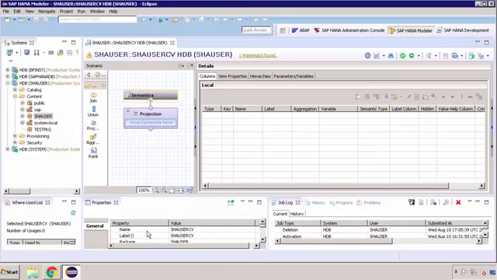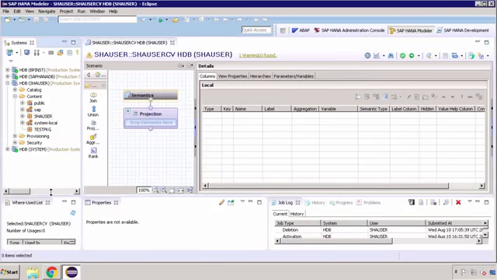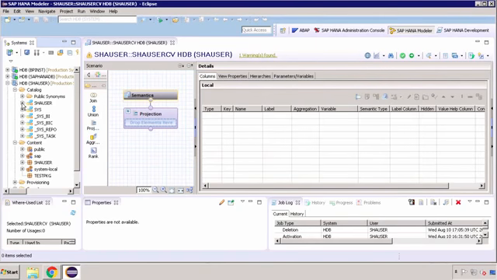The next step is to add the virtual table that Bob created in an earlier video to our calculation view. In the System tab in the SHA User connection, open up the Catalog folder, then SHA User, and then open up the Tables folder. We should see two virtual tables. In the previous video, Bob had created two Smart Data Access connections. One is to a Hadoop system, and the other is to a CSV file source. If you did not have access to a Hadoop system, then you may have completed Bob's Smart Data Access workflow using the CSV file located on your Windows machine. In our case, we're going to use the Hadoop virtual table.